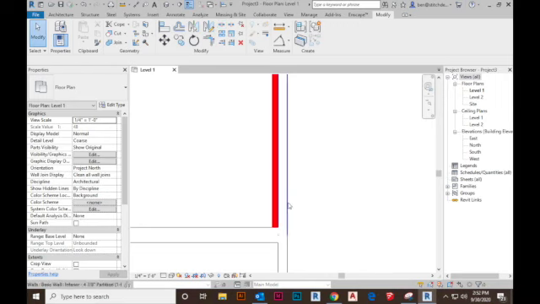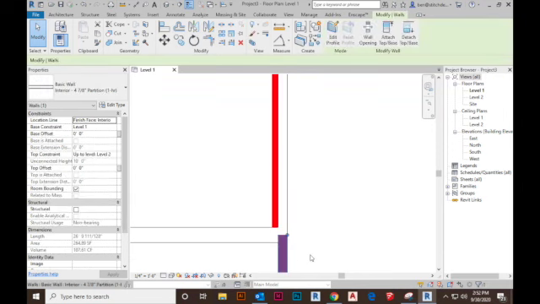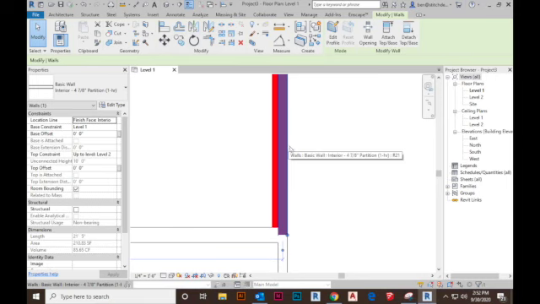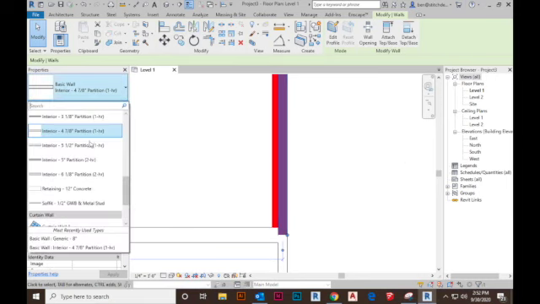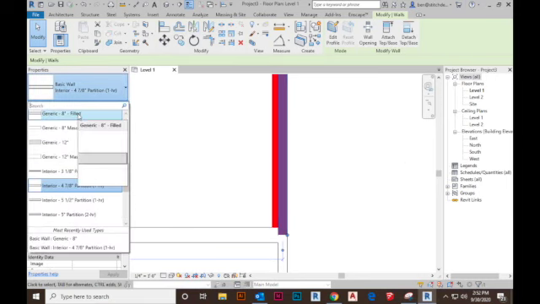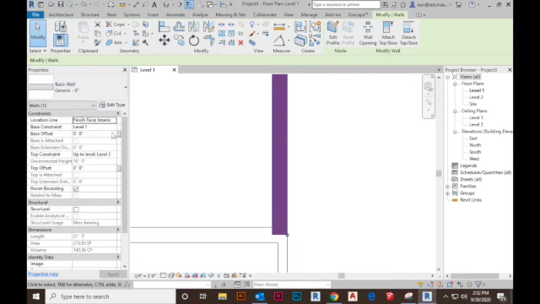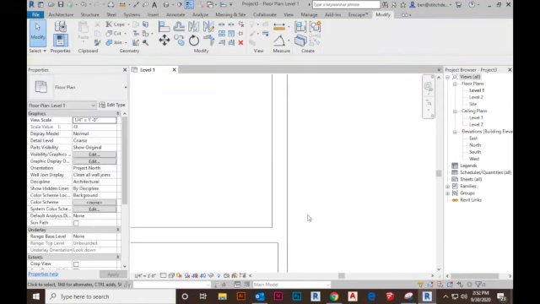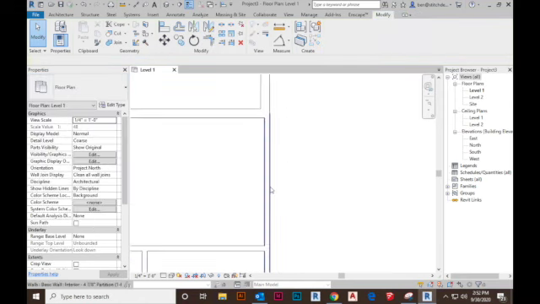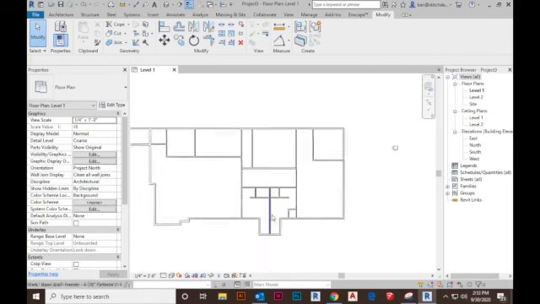Once we do that, we now have two separate walls. If we select the top portion of that wall and change it to the 8-inch generic, it will change only the top portion, and our bottom 4 7/8 inch interior partition will stay the same.